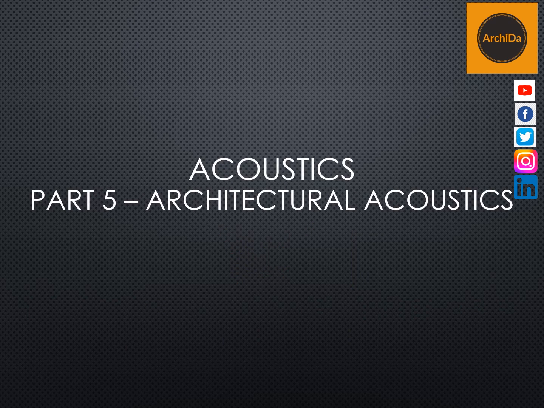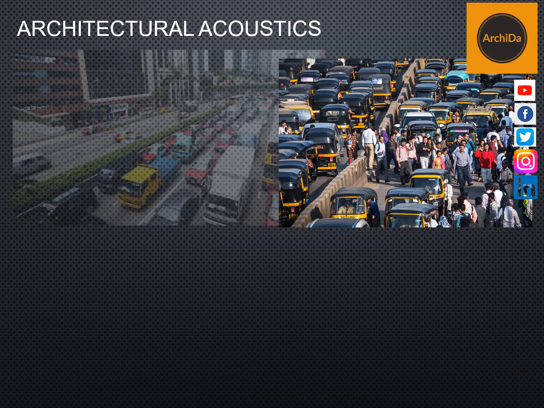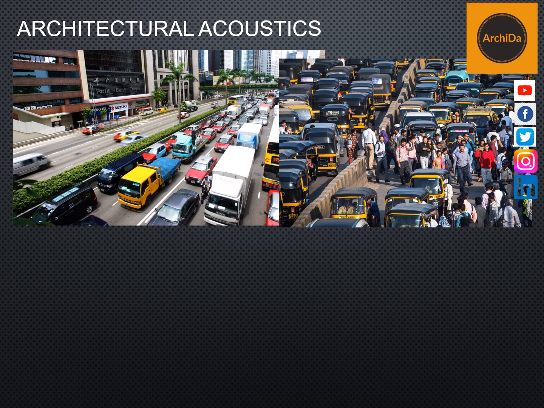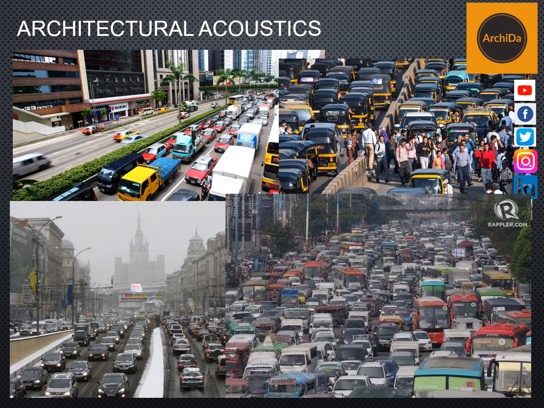For this session, we will be talking about architectural acoustics, or how acoustics is applied in architecture. Part 1. Architectural acoustics is the study of sound in homes and other buildings and the design of these structures for optimal acoustic performance, including control of sound transmission throughout the building, maintaining conditions for good speech intelligibility, and maintaining sound isolation for speech privacy.